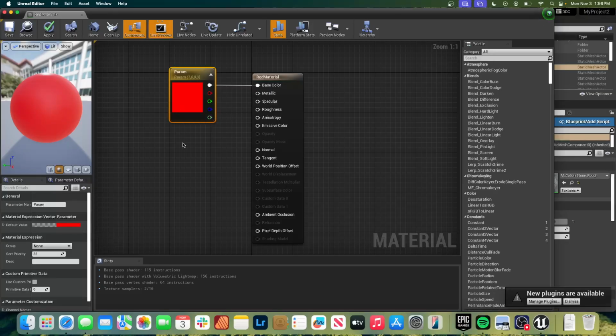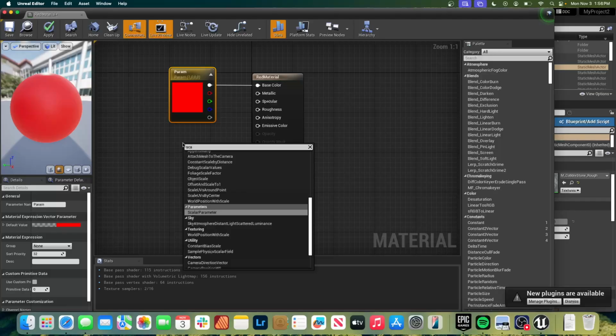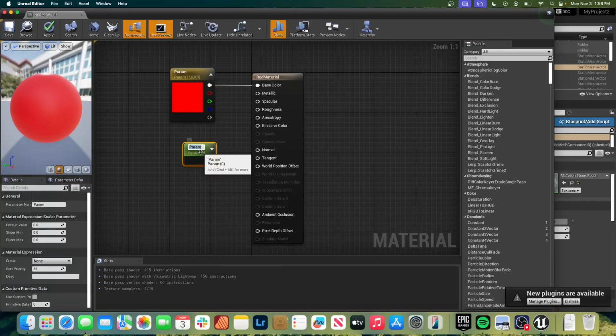There's other aspects of it too, like metallic and roughness and all kinds of different things about how you want it to be. Emissive color is interesting too, because it makes it kind of glow in a way. But we're going to look at scalar parameters for metallicness and roughness.